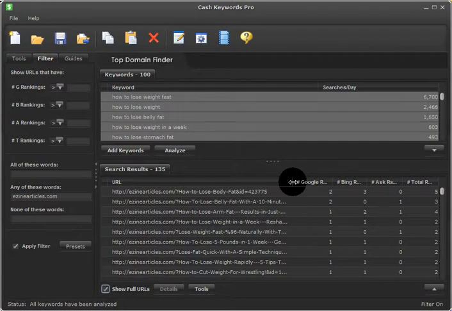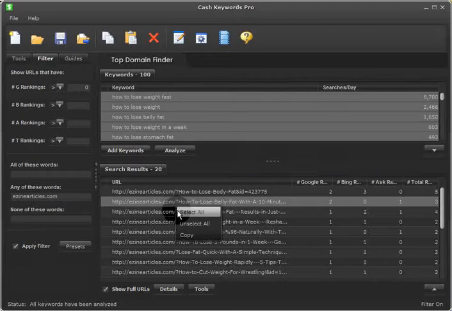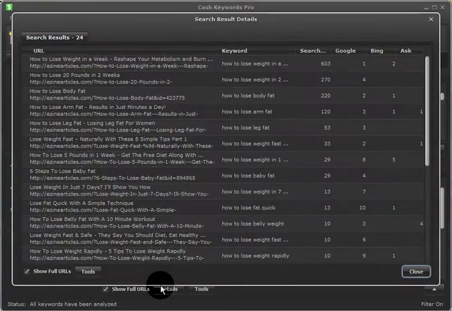Now, I'm only interested in Google for this exercise, so I'll go ahead and enter 0 here, meaning I only want to see results that have one or more page 1 rankings in Google. So I just pressed enter to apply this, and so I can see for my 100 keyword phrases I tested, there are 20 e-zine articles that are ranking on page 1 of Google, and some of these articles are landing on Google for more than one keyword phrase, as you can see here. So if I want to see more details for these, I'll select everything, click on details, and here you can see all the articles with their titles, the keywords they're ranked for, the search volume for the keywords, and the position at which they're landing on Google's first page.